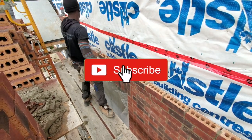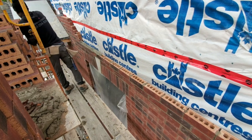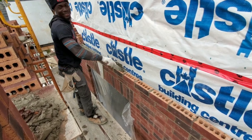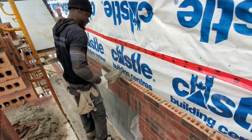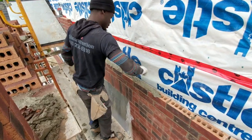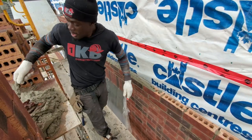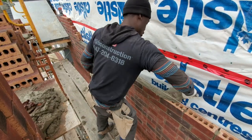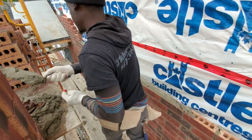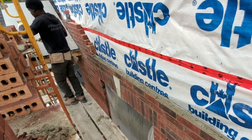Let's get started. Okay, I'm spreading my mortar now. You know, I have many different ways I'm going to spread my mortar. One way I will show you, the other way coming up.